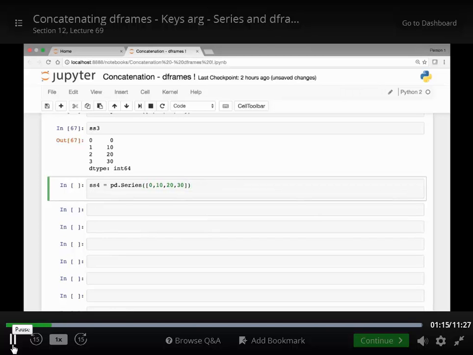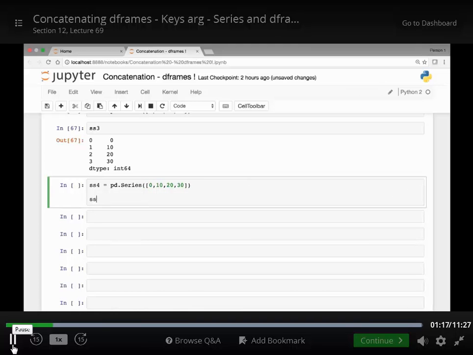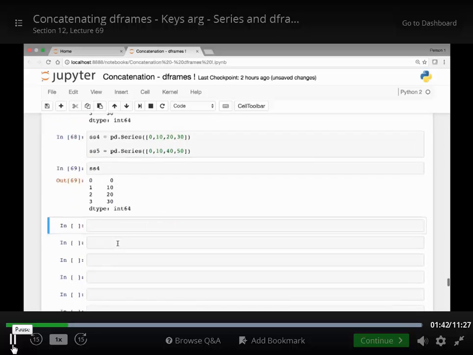Let's create one more series object, and I'll save that in the ss5 variable with pd.Series. Let's pass a list of numbers: 0, 10, let's say 40 and 50. So if I call my series 4 object, I have that.